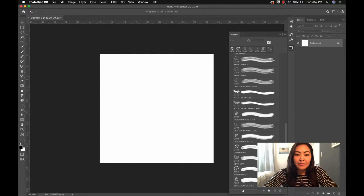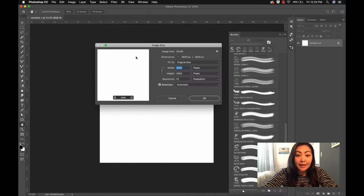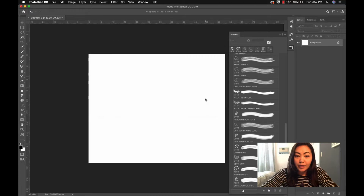So now that we have this square version, I wanted something a little bit wider. I would go back to Image Size. We want to unlink this, otherwise it's going to make it the same for the height as well. So what I would do is increase the size of the width. So I would do maybe 4200, click OK. And so now we have something a little bit wider.